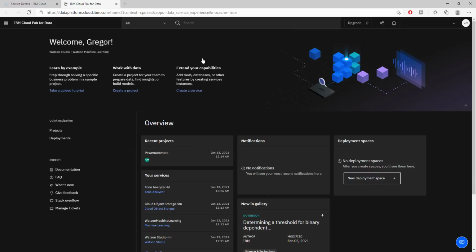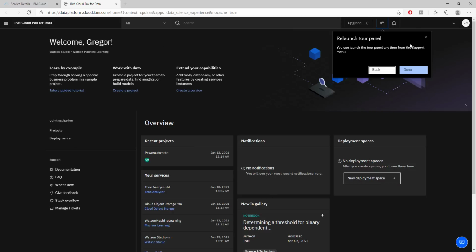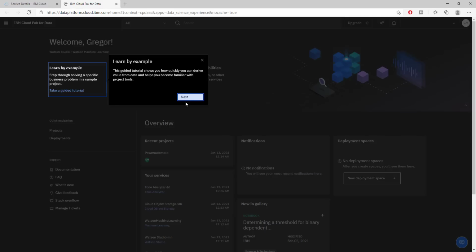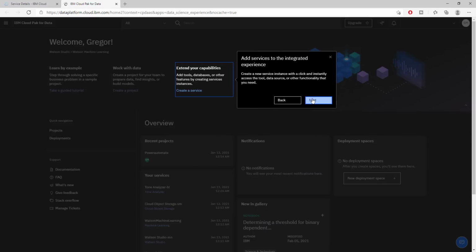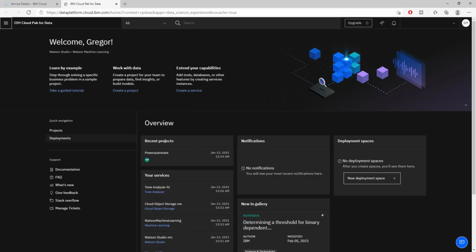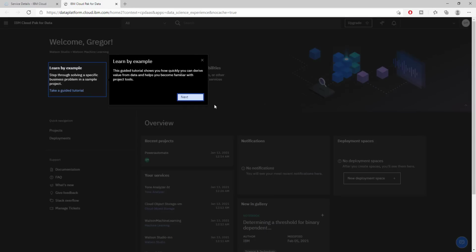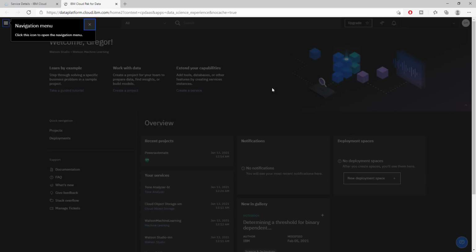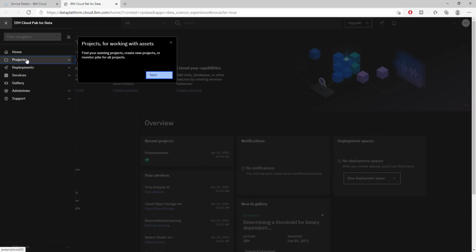That means that they are investing a lot and they are trying to make it as user-friendly as possible. Now, there is a tutorial that is popping up on the different activities that we can do. Even though this tutorial is doing a pretty good job of explaining what the different things are, I will just walk you through the different interface, and we will go into an overview of the different components.